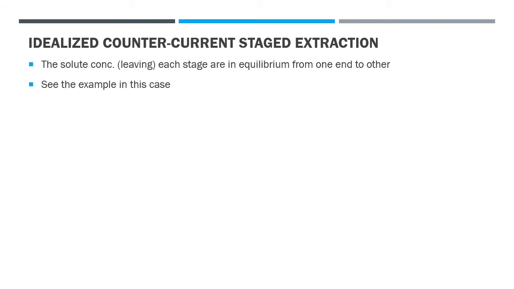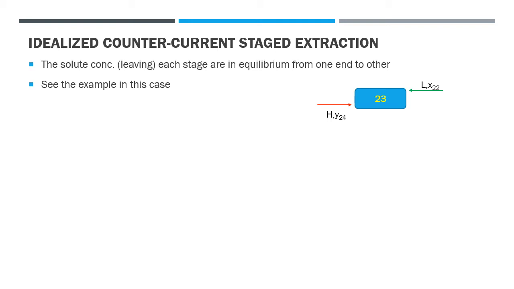But before that, we will also show you one example case, the stage nomenclature. As you can see, we are talking about multiple stages. Assume one of the stages is stage number 23. This stage will have two inputs. One is of course the heavy phase, another is the lighter phase, which are coming from opposite directions. That's why it is known as countercurrent. The green arrow and the red one show the lighter phase and the heavy phase respectively, and we write L as the volume of the light phase and H as the volume of the heavy phase. You can see the concentrations in the lighter phase and heavy phase are also given in terms of X22 and Y24.